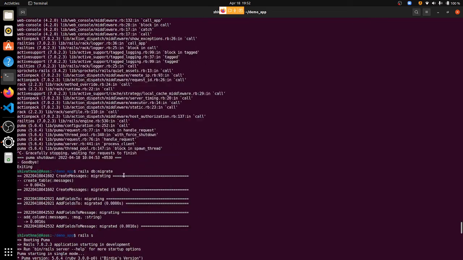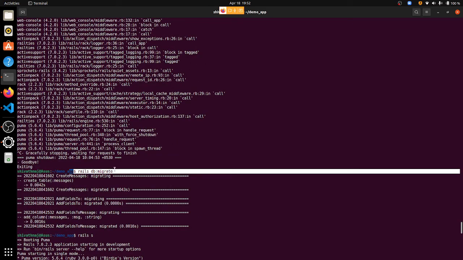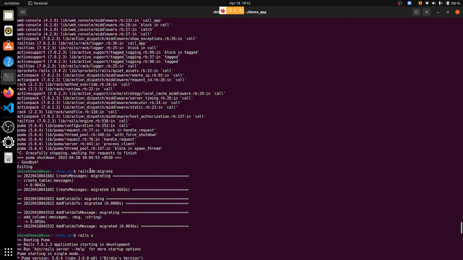So now we will call the migration command, rails db:migrate. Another thing you have to notice: after Rails 5 or Rails 6, this rails is also called Rake, R-A-K-E.